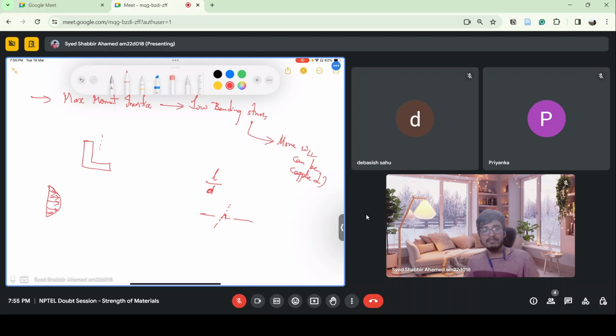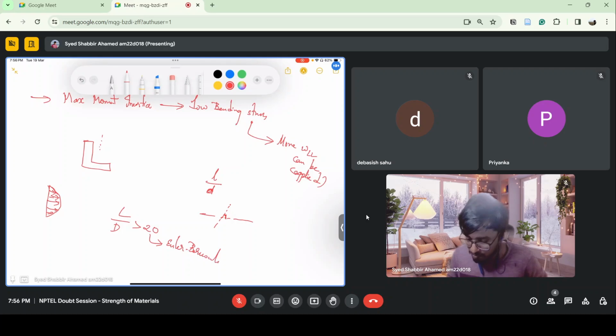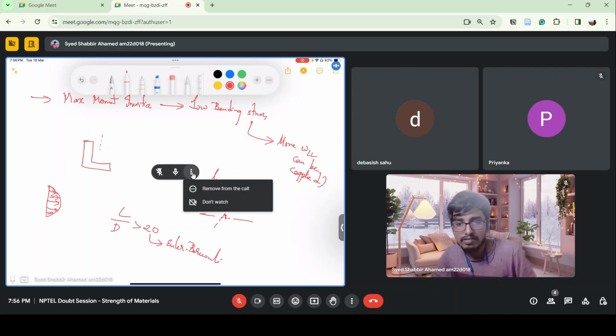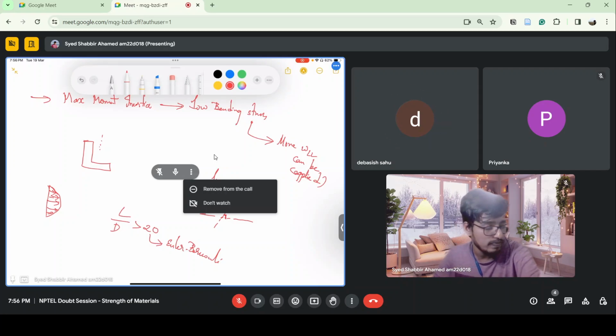This is just kind of notional, somebody has taken it. Basically, we are neglecting the transverse shear effects. If it is greater than this, you can take Euler-Bernoulli. Less than this, we have to go for Timoshenko. Timoshenko obviously we won't study in this course. It is an advanced concept.